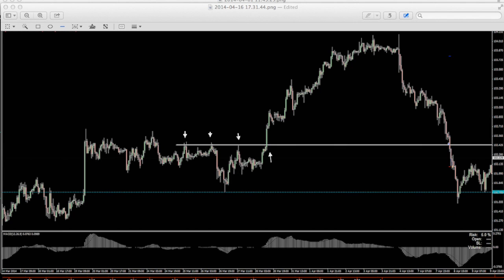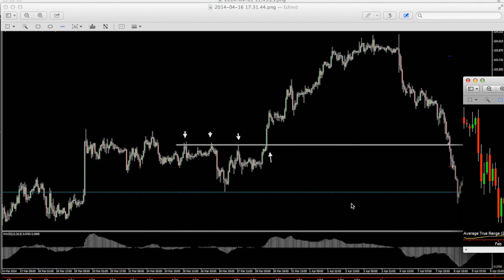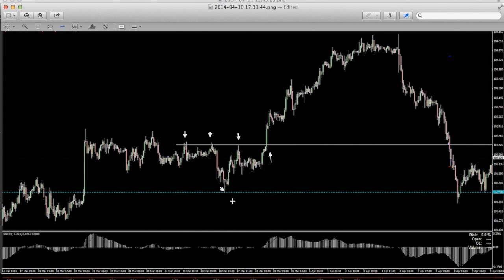But you can see the area that I pointed out on the daily, which was this area there. You can see what happened here on the hourly. It's basically the bounce off of this, which I really couldn't put my finger on as being a level that I would trade, but you can see the price rocket out of there. This is the area that I want to be bidding. You can draw this in different ways. Say that's this area here, price rocketed out of there. This is the area where people want to rebid the level. But anyways, I just didn't get that one, and that was that.